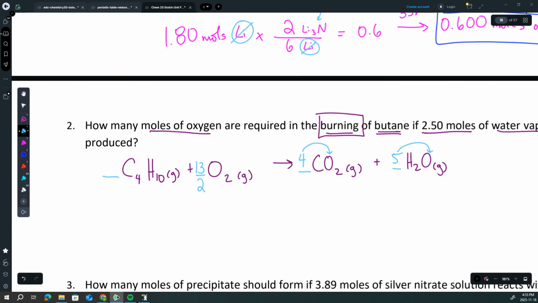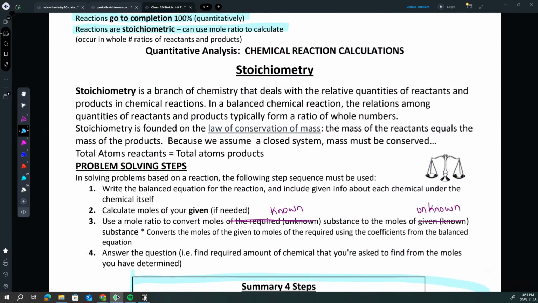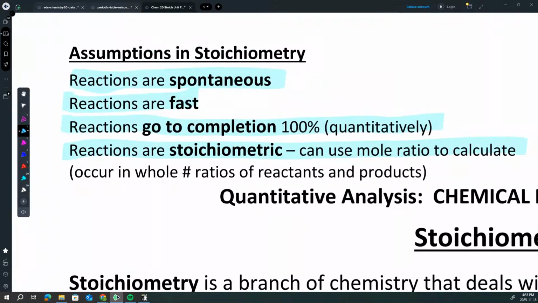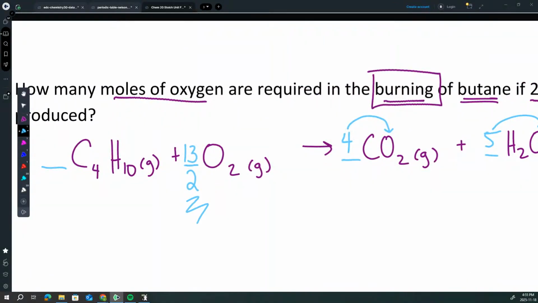However, the next problem is that back in our notes, we said that we're only going to have whole number ratios of reactants and products. Now there's a problem here because we have a fraction. We don't have a whole number here. So how are we going to fix that? We're going to fix that by multiplying every chemical substance in this reaction by 2, to get rid of this denominator.